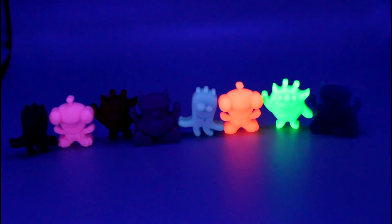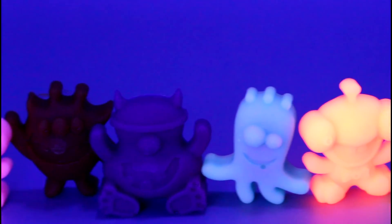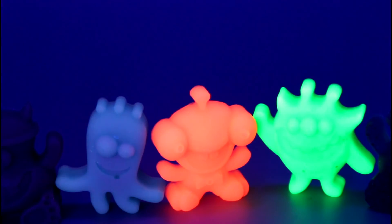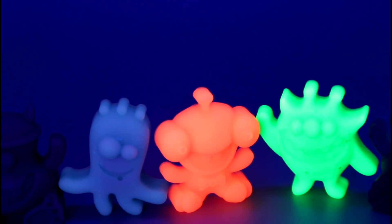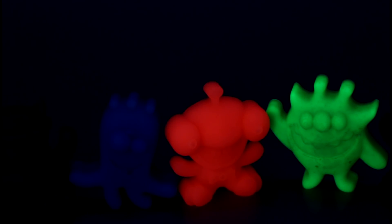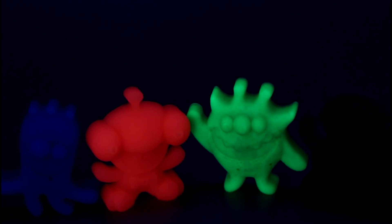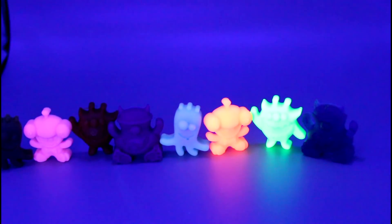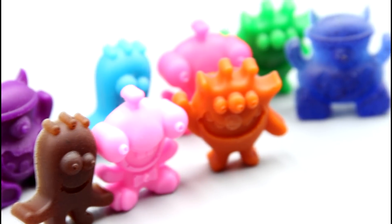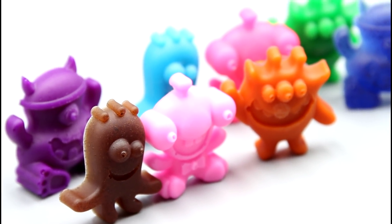And under a blacklight — wow, look at that. Pepto-Bismol glows a little bit, the blue highlighter too, and then these two are just crazy. Let me turn down the lighting. I had to turn it way down just so you could see the detail on them — that's how bright they are. The green and the pink are definitely the brightest, and a little bit on the blue. Thank you very much for watching, and Mr. Pumpkin Spice, you are about to become a very popular fellow.